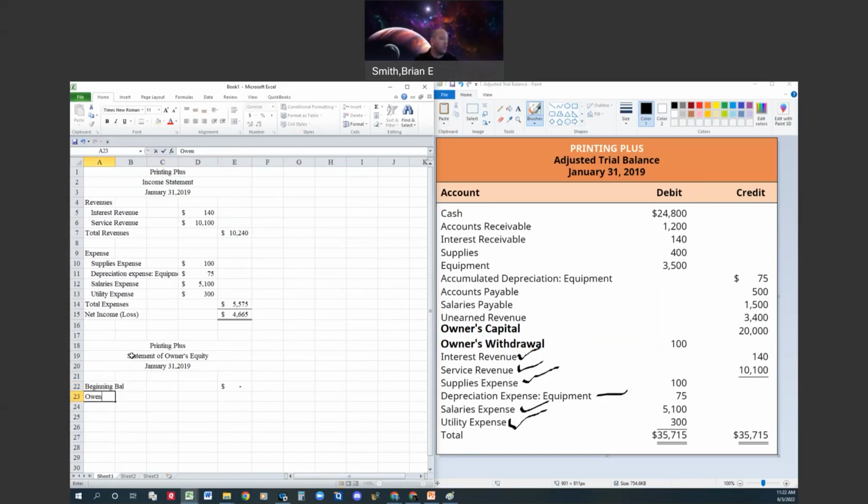I'm going to say owner's contribution was 20,000. And if I decided to put a beginning balance of 20,000 and owner's contribution is zero, it's fine. Unless it specifically says something to that effect, I'm fine with it, okay? Income, whoops, we want net income, and I'm going to put in here loss. And we're going to just pull that from our income statement.